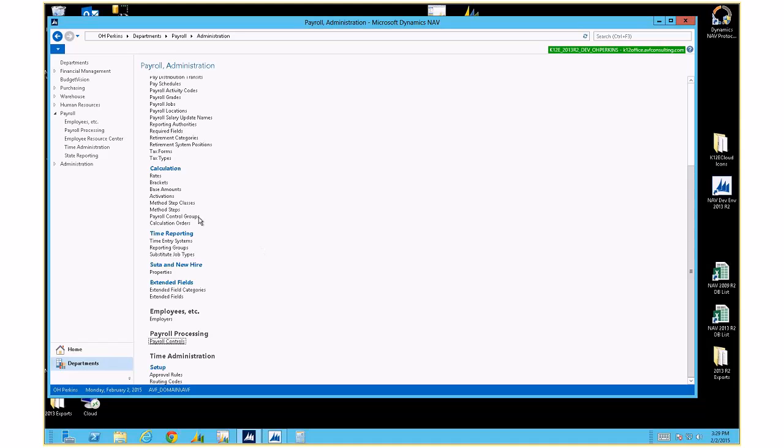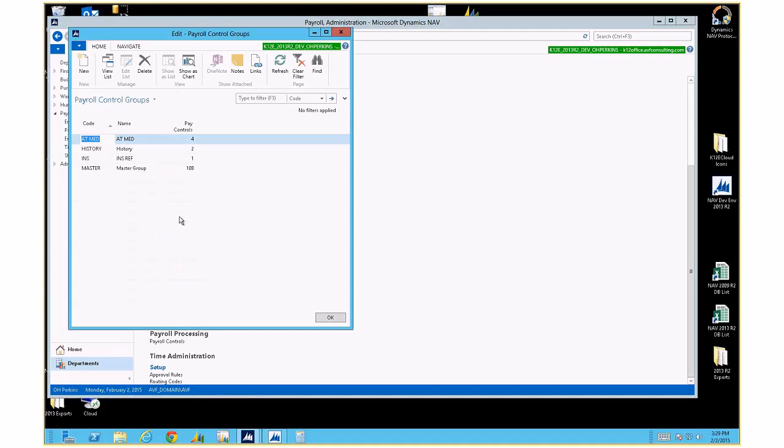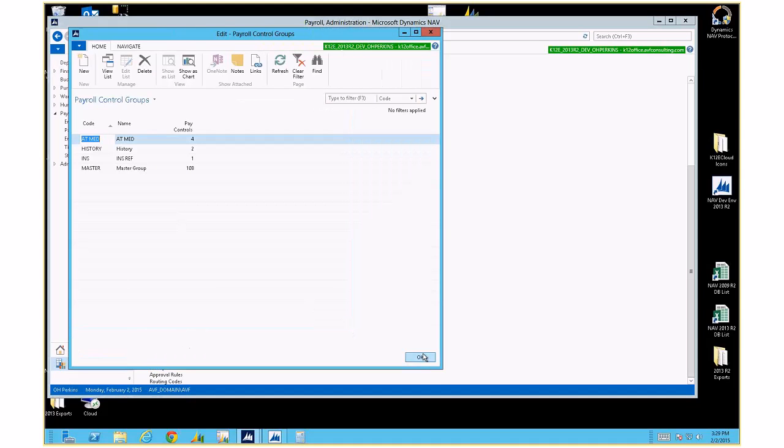All right, so let's talk about control groups and calc orders. I think control groups is probably the simplest one to talk about. So let's go there first. Okay, typically you're going to find a master control group. If you remember in payroll setup, we have a default control group. And typically you're going to have one control group with all the controls that are necessary for that employee to function in that master control group, and you're going to set master on the payroll setup. And that's pretty much that. The other ones typically are only there for your luxury, and quite honestly, they don't even need to be there. As a matter of fact, I'm going to just get rid of them because I know I don't need them.